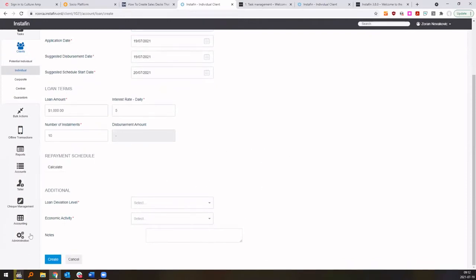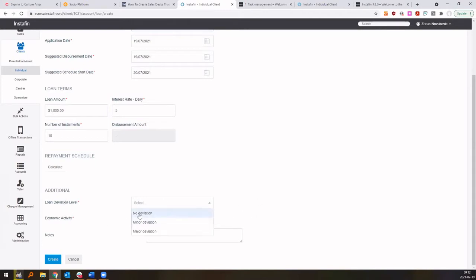Because we have clicked on the different loan approval level to be default after we create the loan, all of those mandatory fields now showed as mandatory. If it was a draft, we actually don't need to fill those fields at all.